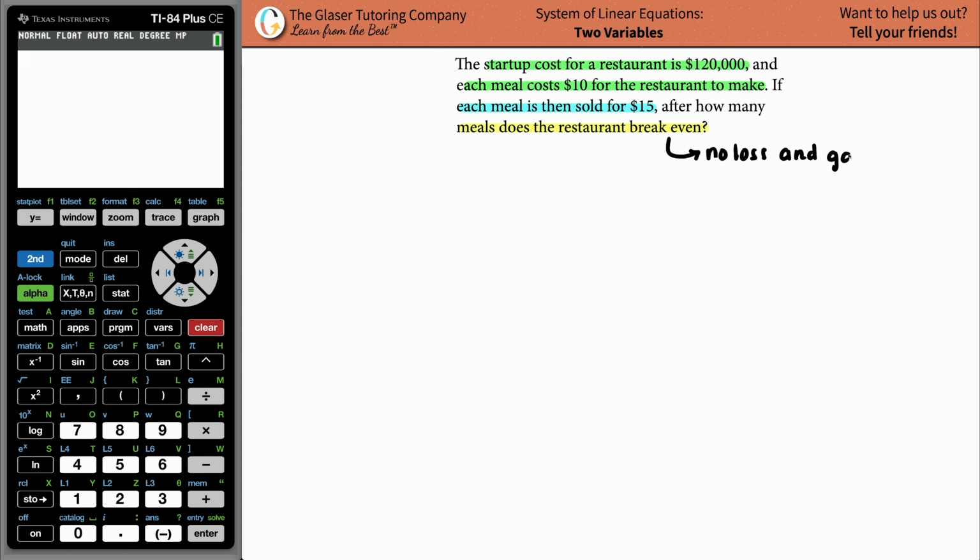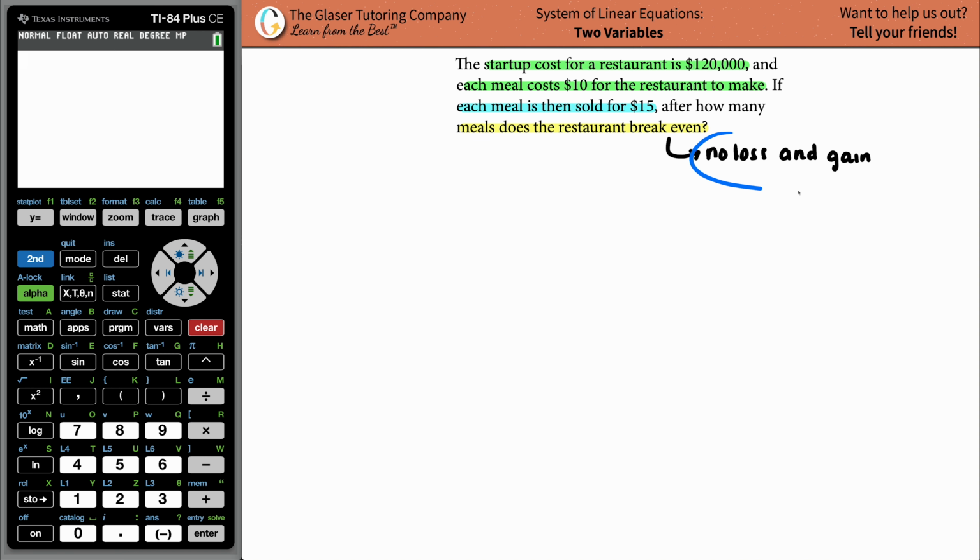That means that the amount of money that is coming into the restaurant by selling the food, whatever this restaurant specializes in, maybe it's a Michelin star restaurant, but they wouldn't be selling for $15. But anyway, whatever they sell the food for, that's the gain, counteracted by all the costs that they have to put in. So the cost to run the restaurant, they got to pay rent, they have to pay for utilities and all the ingredients for the food.